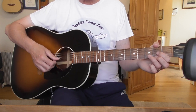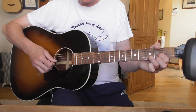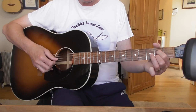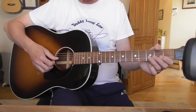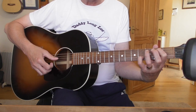So first two bars of the verse. Counted 1 and 2 and 3 and 4 and 1 and 2 and 3, 4. And then bar 11 is the same as 9. And then bar 12 we do this. And there's a nice changing chord there, a linking chord to the next bar.